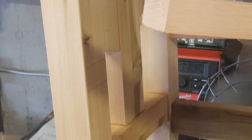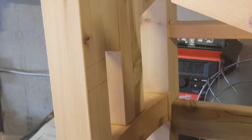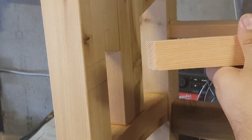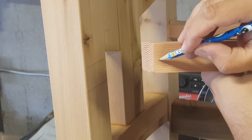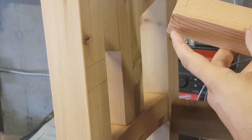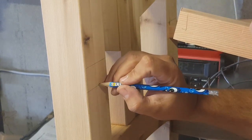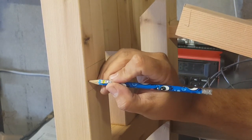With that information in mind, I can then get this ready for drilling, and what I need to do is give myself a reference mark here and a reference mark here. That tells me that I'm referencing off this face and this edge, and do the same here and here.